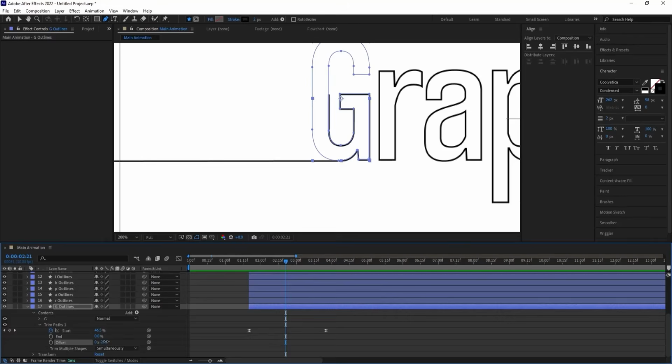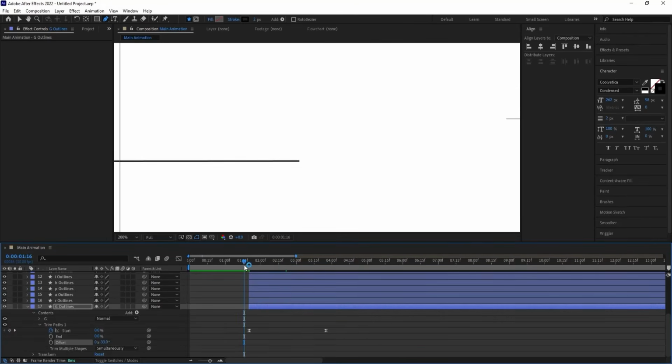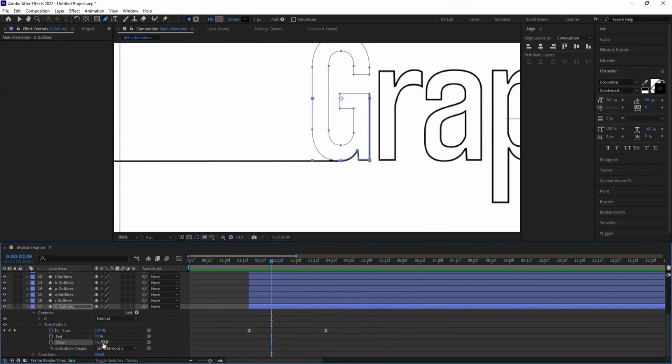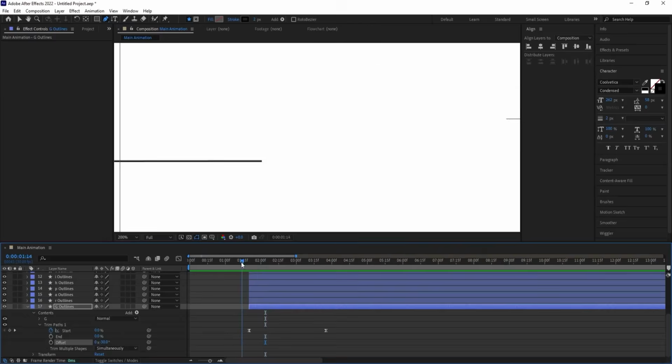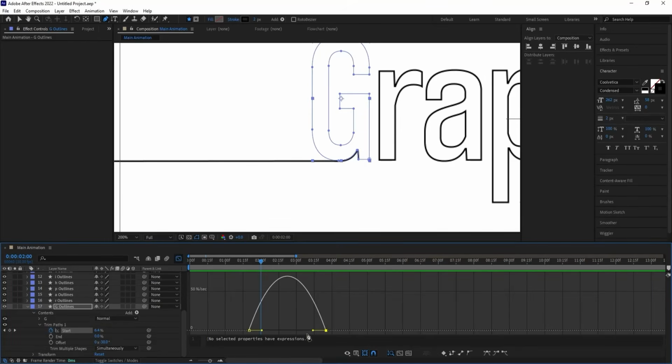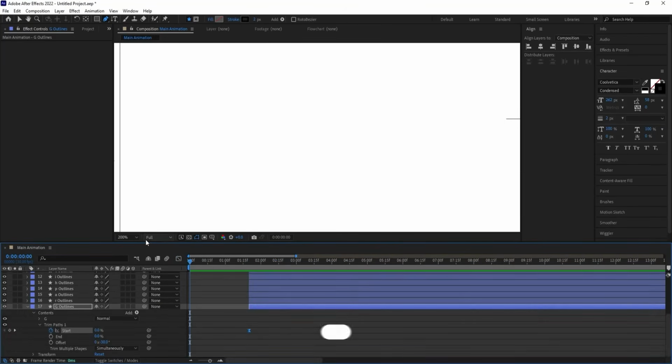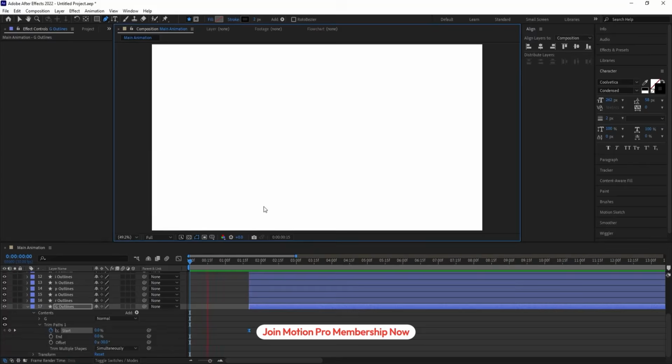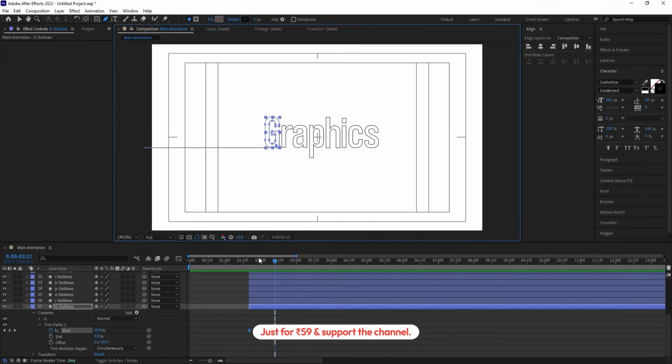Let's bring this a little bit more backward like that. So we will get the animation over here. Let's make this minus 30 maybe. Yeah, so we will get this animation properly. But if you see over here, at the start it looks weird. So let's select this and go to the graph editor, select this graph by holding shift, move this handle over here and move this handle over here, so we will get this animation properly. Now if you check out this animation, we are going to get something like that.